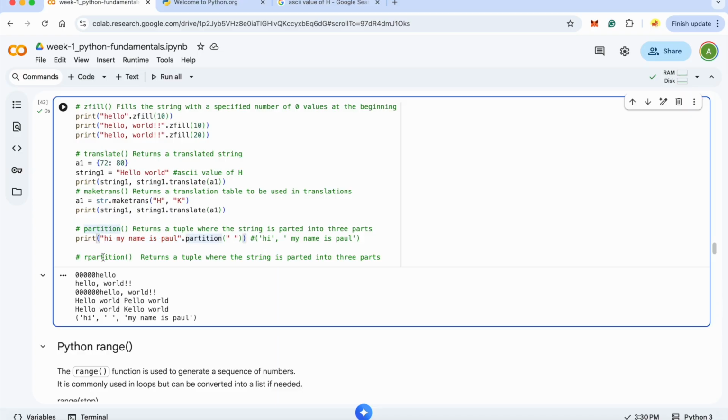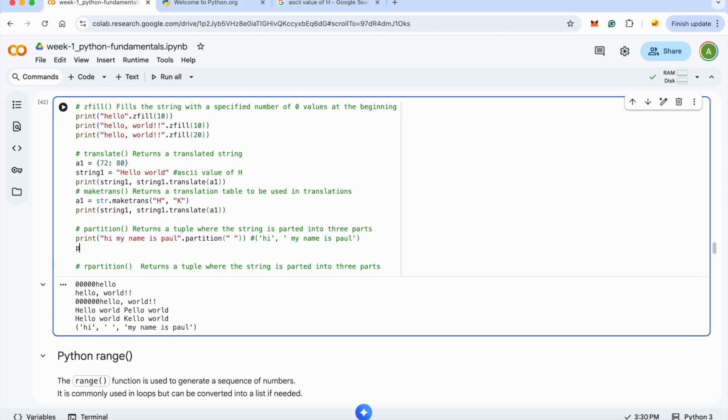The first one will contain the string before this match. It will check from left to right, so where it finds the first space, which is here. So the first value of the tuple will contain the value before the match, the second value will contain the exact match, and the third value will contain what is after the match. Okay, I know it is a little bit confusing.